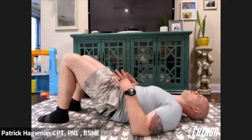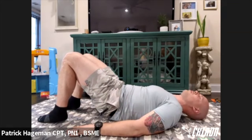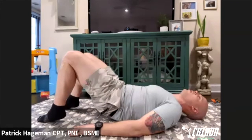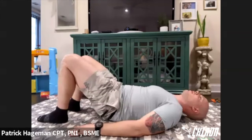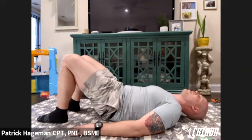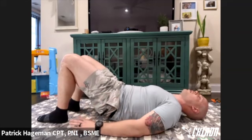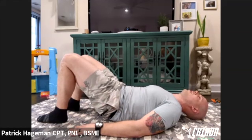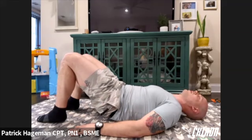See if you can find that segmental flexion again. Slowly remove some of that support as if you were going to pull your legs off the ground, and hold. 9, 8, 7, 6, 5, 4, 3, 2, 1, plant the heels again. Find that segmental flexion. Find a segment of your spine that maybe didn't move as well. See if you can flex through that spot. Big deep breath. Exhale as we go. 10, 9, 8, 7, 6, 5, 4, 3, 2, 1, and slowly relax.